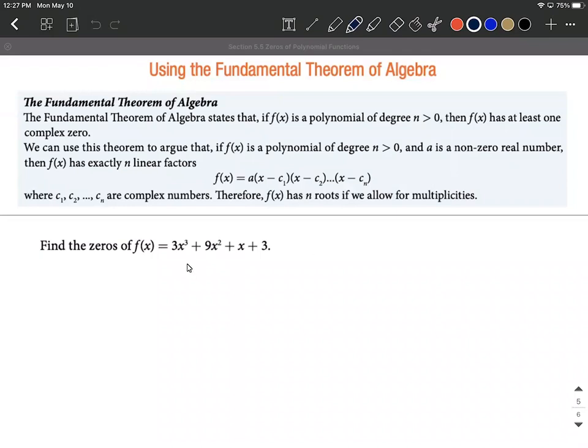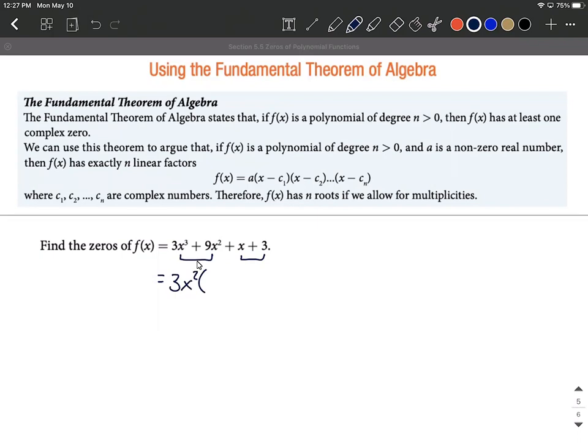In looking at this polynomial, degree 3, it's in descending order. I notice we have 1, 2, 3, 4 terms. So one popular technique to factor whenever we have 4 terms is factor by grouping. So let's group these first 2 terms together and group the last 2 terms together. Kind of say to ourselves, what do these first 2 have in common? They have a common factor of 3 as well as x squared.